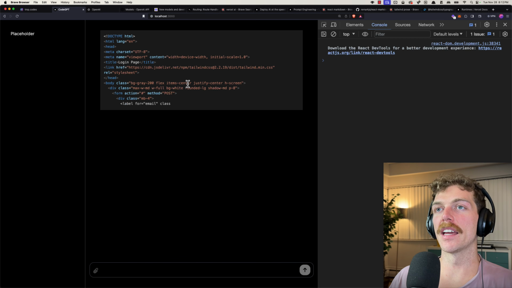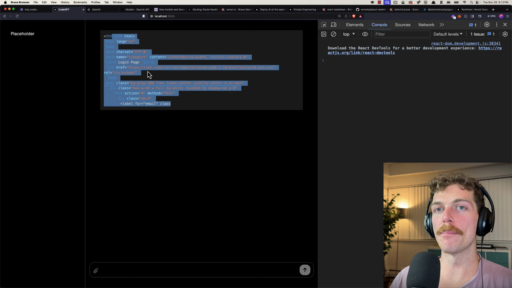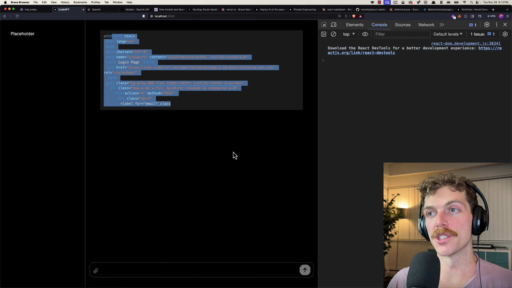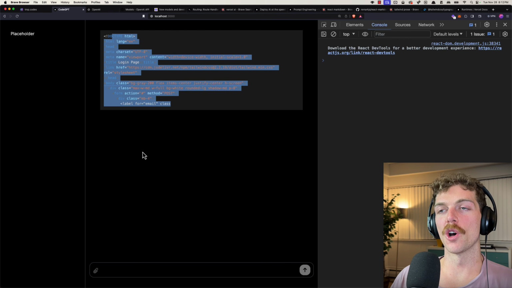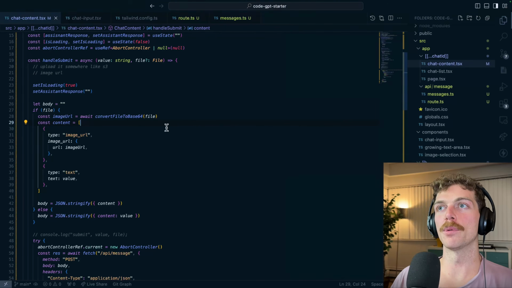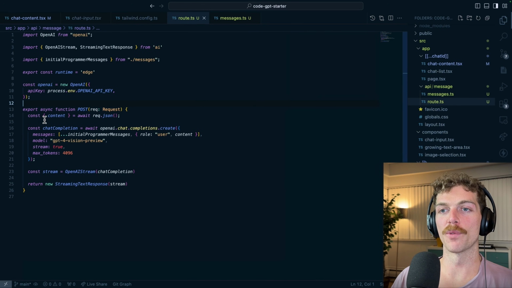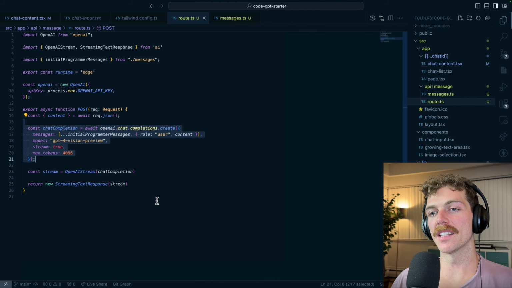The other thing is that I can't iterate on this. We're not remembering what our previous messages were. So every single time I type a new message in here, it's just starting from scratch. So if we set up a database, we'll be able to load in existing messages before we run this. We'll be able to save a new message in this stream, and that will make this a much better and much more complete application.